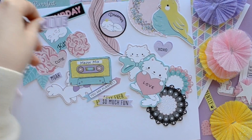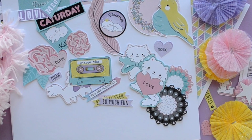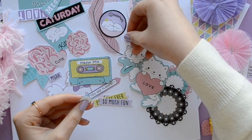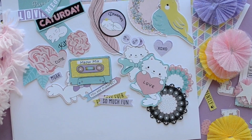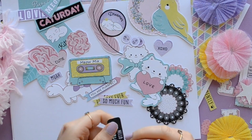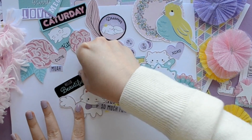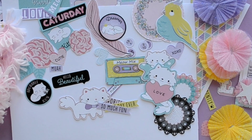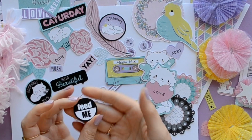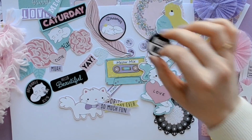Like I said earlier, you can cut these out as individual letters or use it as a whole. A meow banner. The little bingo pieces. The other one somewhere in my stash. Hello, beautiful. This would be kind of cute with the kitty cat, and you could be saying it. It's like, hey. Another heart, 100% adorable. Yay, feed me, because what cat isn't a little diva and wants his food bowl filled to the top?